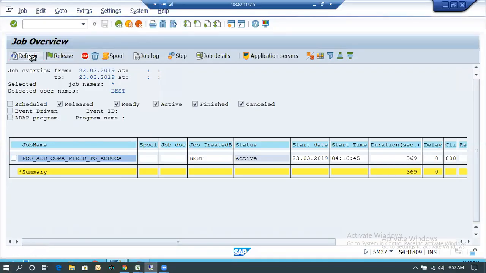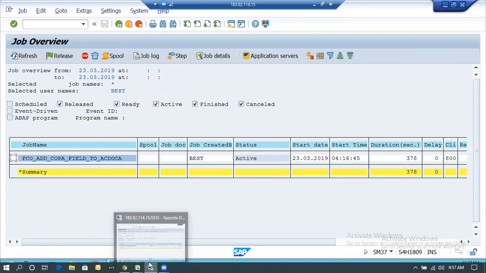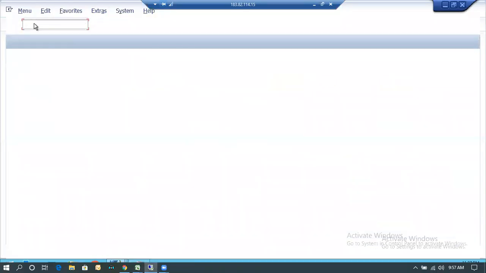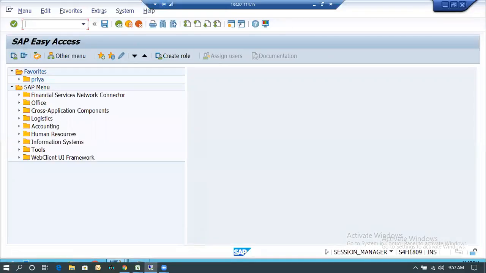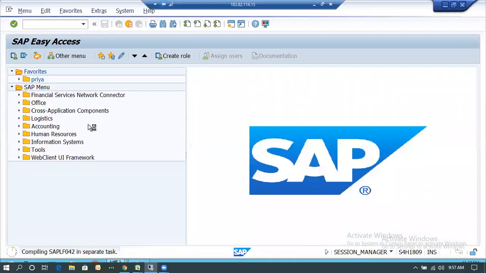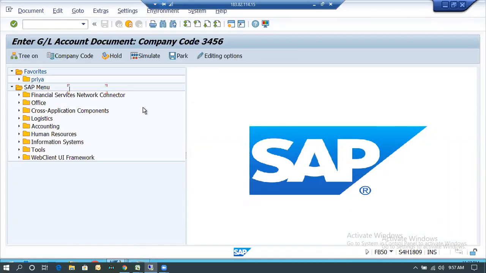I think it will take a little more time, because look at the start date, it's March 23rd, 2019. So until then, it will not start, right? No, no, the current date is the 23rd. If you go into FB50 or anywhere, you will see the system date.